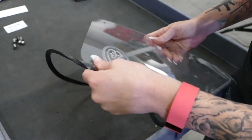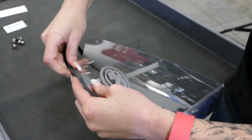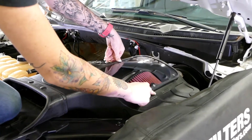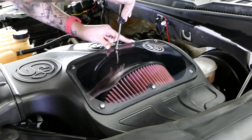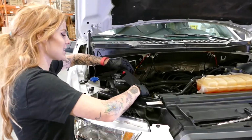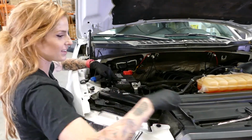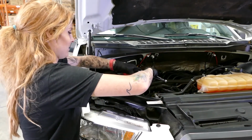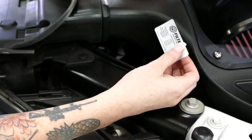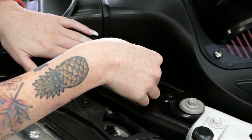Next, we're going to install the lid seal onto the S&B clear lid. So now that you've got the lid seal on, it's time to put it onto the S&B air box. And don't forget to reconnect the negative terminal on the battery. S&B gives you a sticker with all of your intake's valuable information, so we just recommend that you put it on the frame close to your intake.